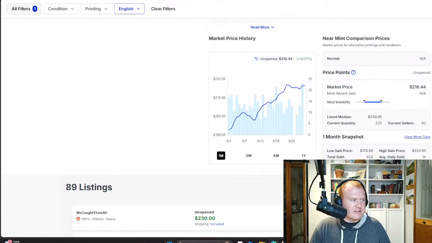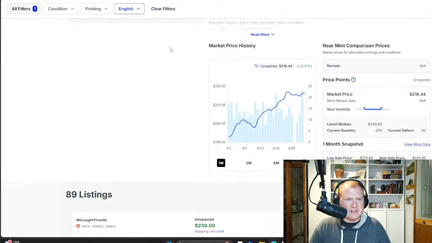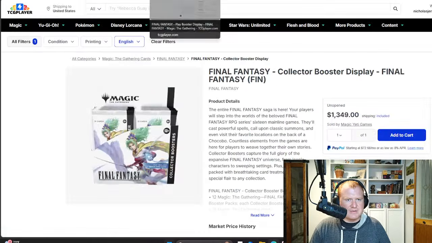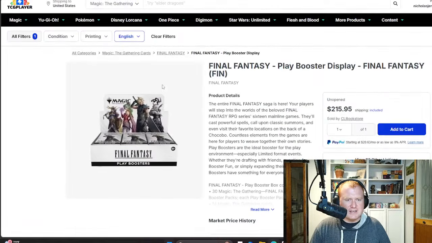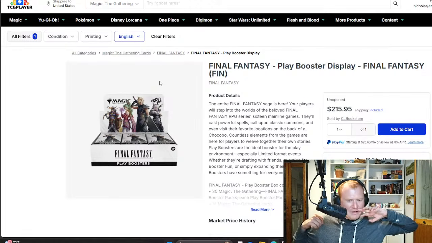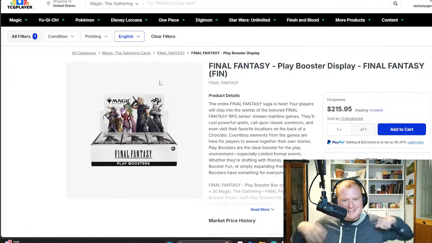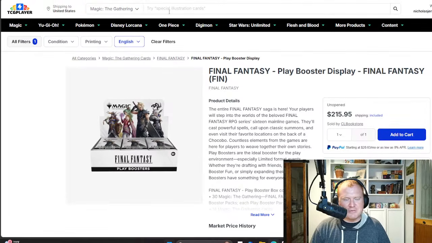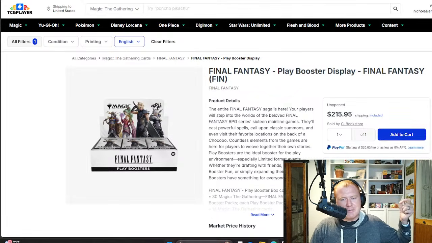Oh, Secrets of Strixhaven collector cases. Oh, yeah. Secrets of Strixhaven collector feel like a decent, and by decent I mean pretty good play. It's always hard at the price point. Yeah, and I think everybody should take the price very seriously when you're like, oh, I'm going to spend $500 on this booster box. It's like, okay, what are the odds that it goes up to like 600, 700, 800? Or I should say, how long, right? The odds of it going up are pretty good, especially these days.